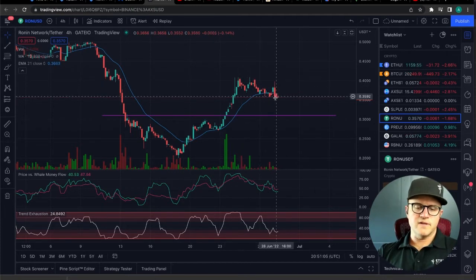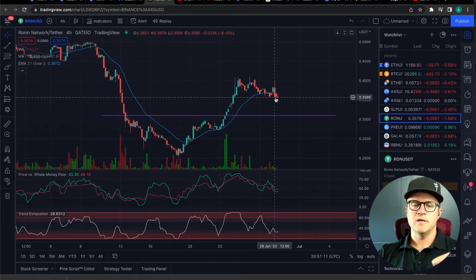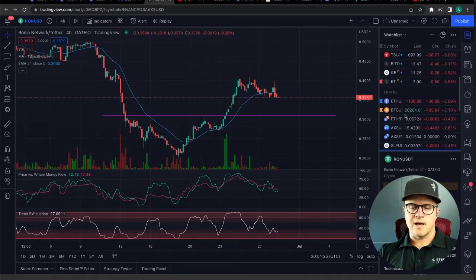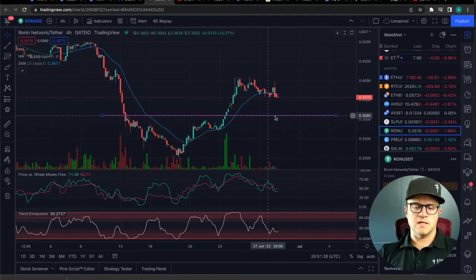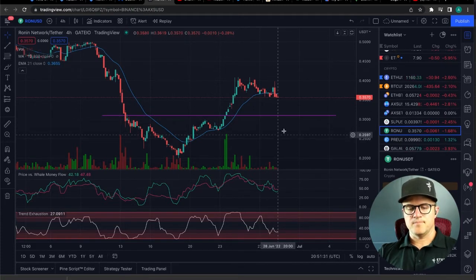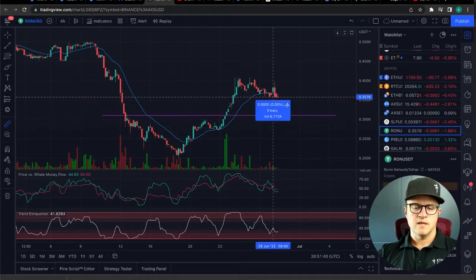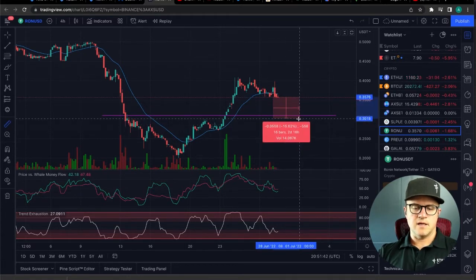I thought we'd see more of a dump, to be honest with you, with the reopening of the Ronin chain, but I did see a lot of people in my feed, in particular on Twitter, because I follow a lot of Axie people. There was a lot of RON buying the last couple days, and we'll see what happens here. If the market dumps tomorrow because of economic news, I would expect to see RON dump with it, possibly back to 30 cents, maybe even lower. That would be a pretty significant drop, but we've seen a pretty significant pump here. From here to 30 cents would be less than 20%, so 15%. I could see a 15% drop easily.